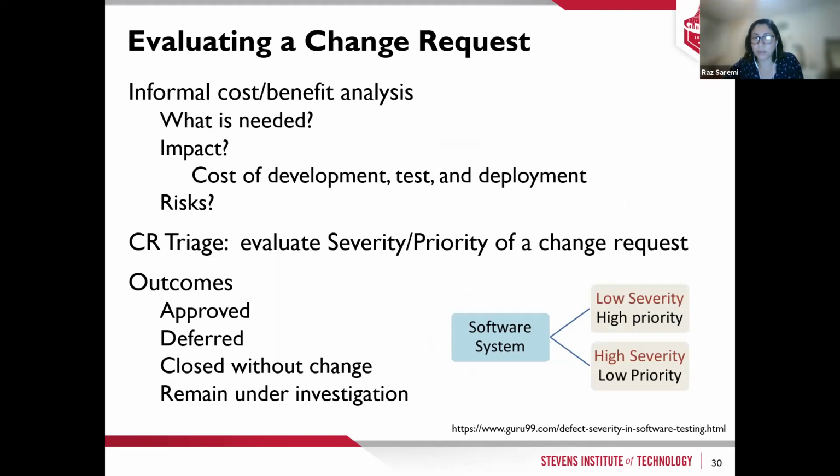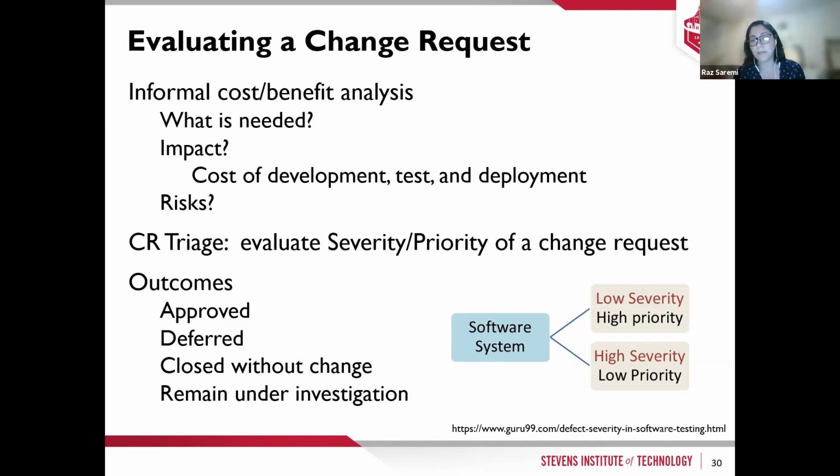Remember that for change requests, we have two different types of change. Either we have a change with low severity, high priority, or we have a change with high severity, low priority. Low severity, high priority means something that directly impacts people's life or people's income, but not very much the company. High severity, low priority means that we are not creating any damage for any person, but it directly works with the company.